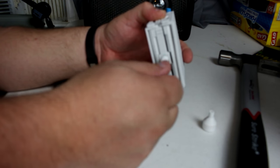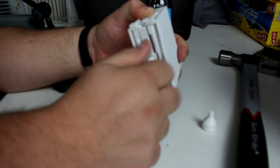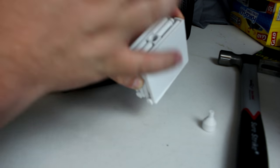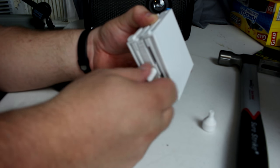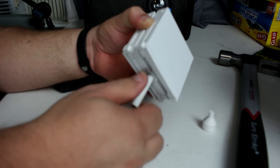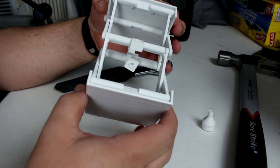So what I did is I managed to get a hold of the bolt. As you can see, it spins. It goes in and out, but without the knob being attached to the other end, it doesn't make the machine work. So we just get this out of the way. Okay, and then as we can see, the rest of the scissor part of it works just fine.